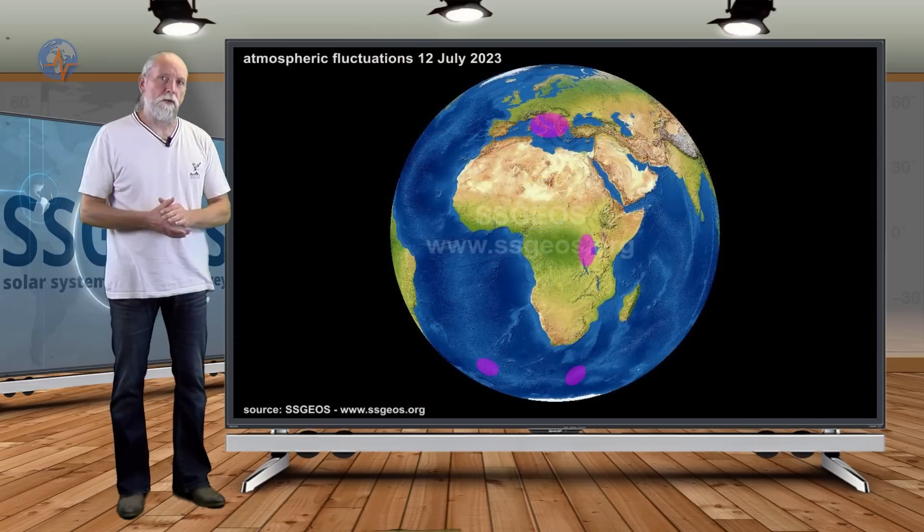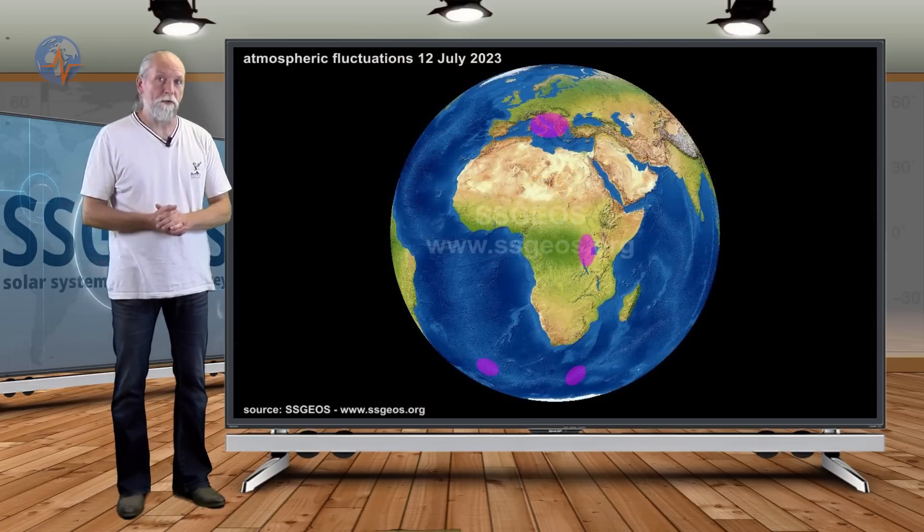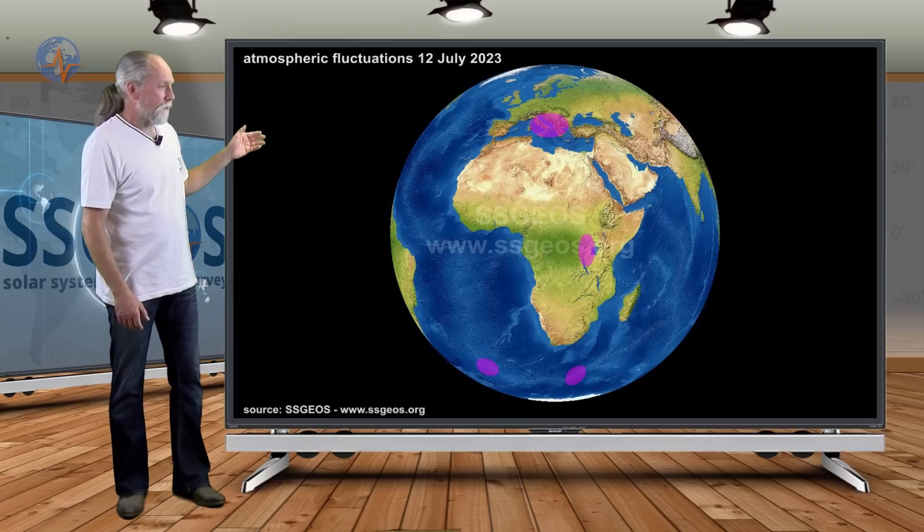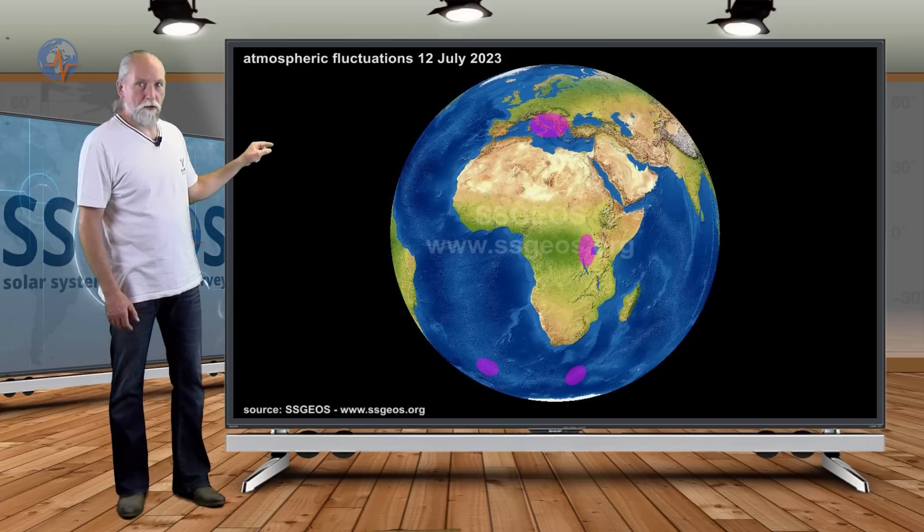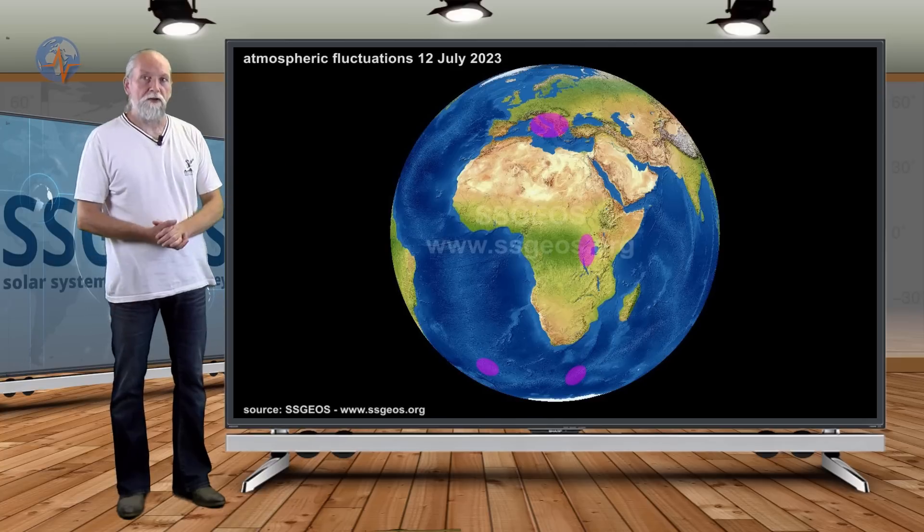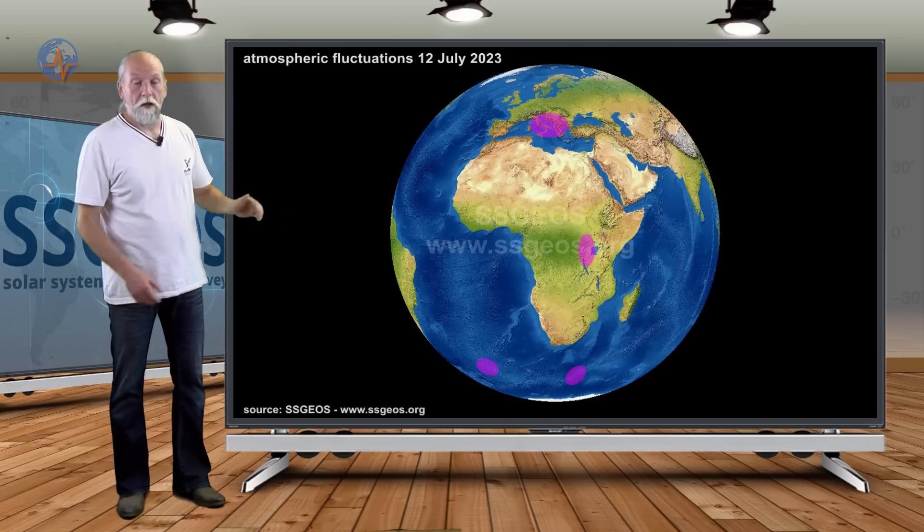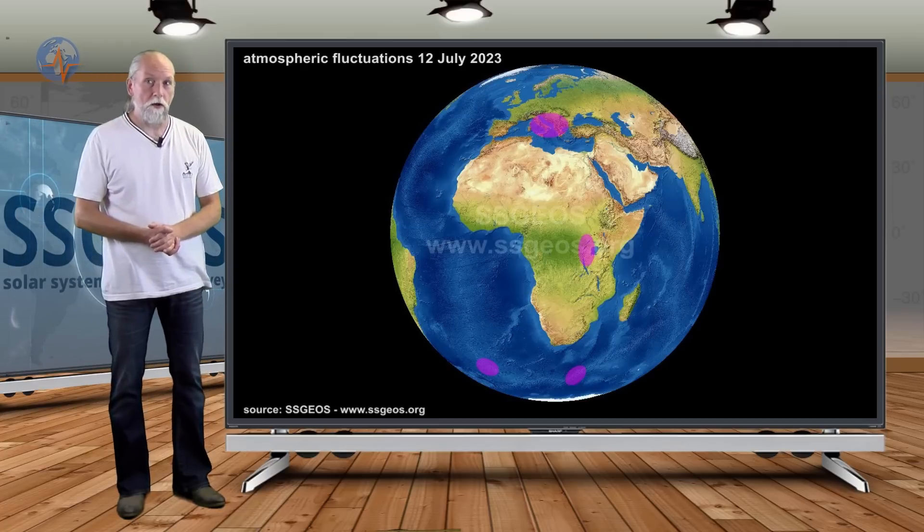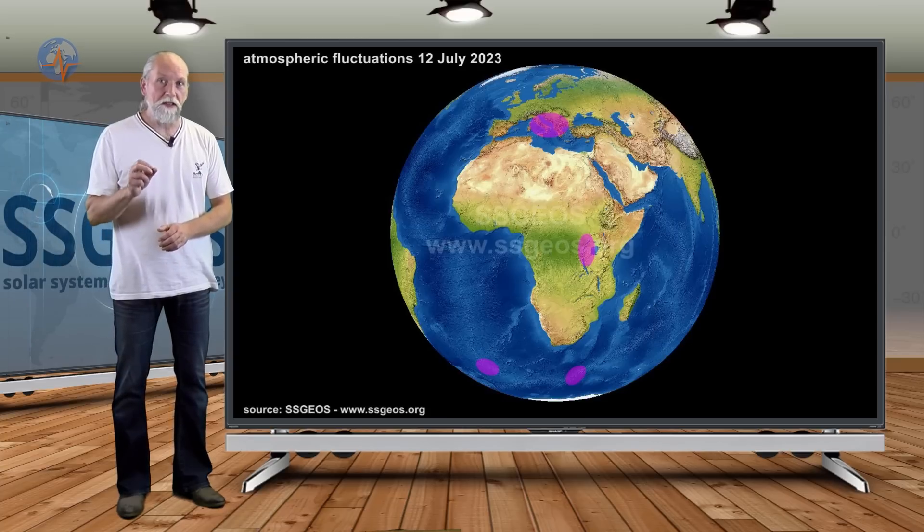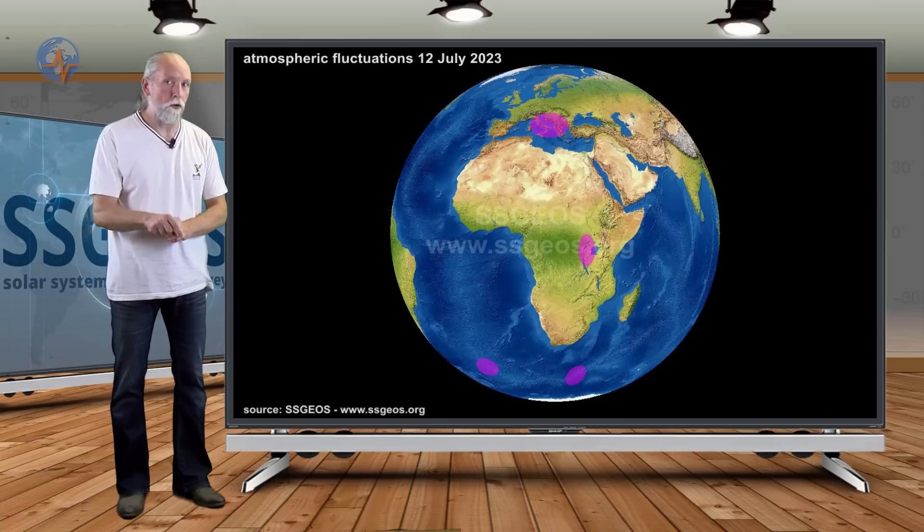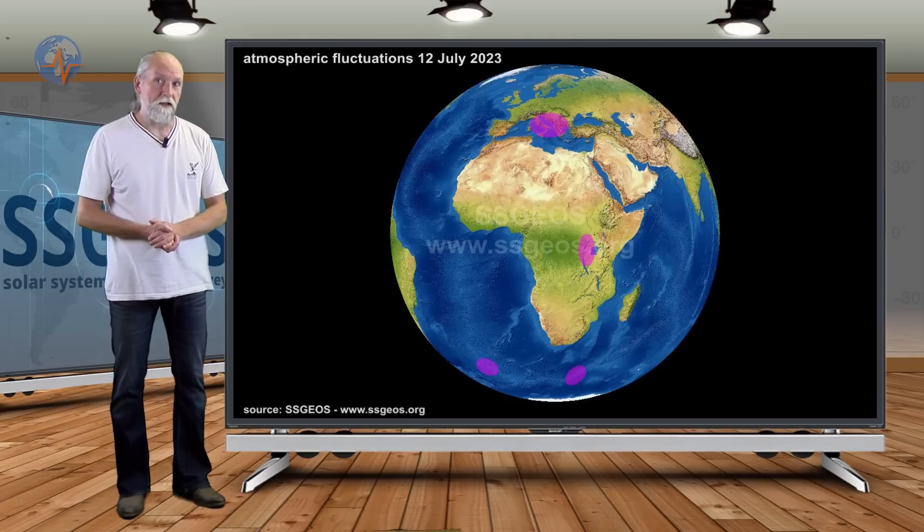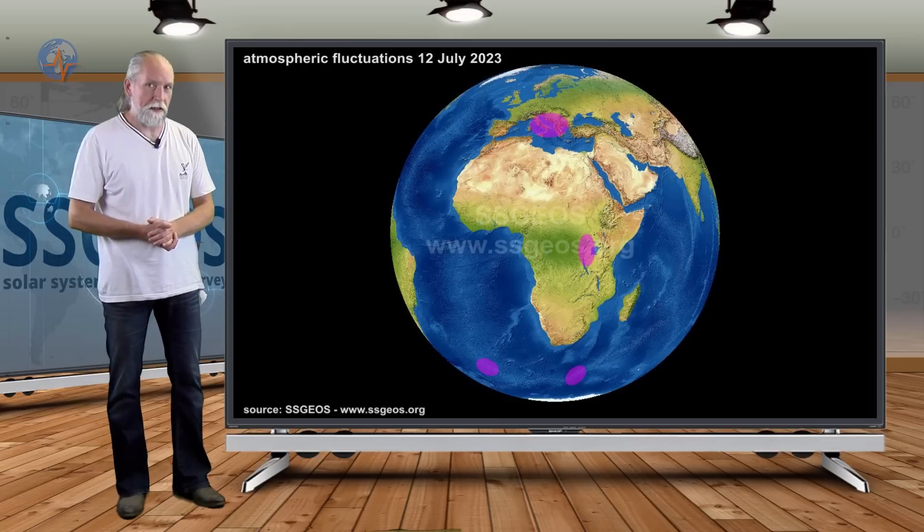If we look at the atmospheric fluctuations, this is updated regularly on the website. I will take the two latest fluctuations that we recorded. That was on the 12th and it marked regions over Africa, but also the Mediterranean, Italy, Greece. It's probably not going to take long before stronger seismic activity is going to occur in that region. It could also be more to the north, the Balkan region and maybe even Romania. In 1941 the last time there was a measured 7.8 earthquake in Romania, very deep, almost 100 kilometers at the Carpathian Mountains. It will be felt widely if that is going to happen, and it will happen again. We don't know when exactly it is going to be.